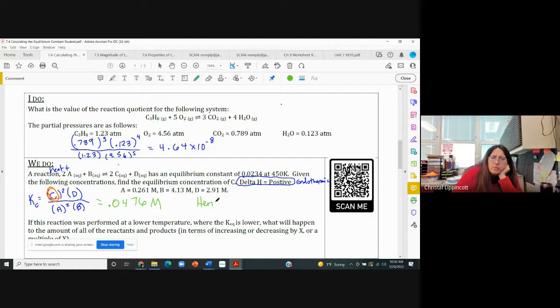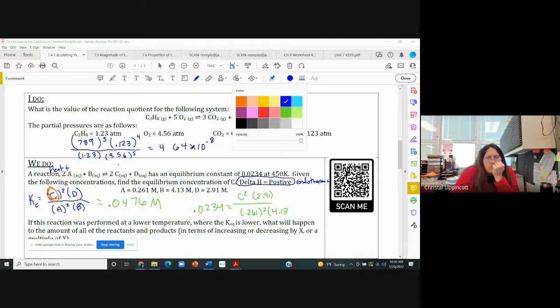Wait, which number do you use? I'm having a hard time comprehending. Okay, wait. All right. But you have to get everything to the other side, but what's the number on the other side? 0.0234 equals C, this is squared, I times D over A squared times B. I thought you guys could substitute simple algebra. All right, this should end up being your answer right here.